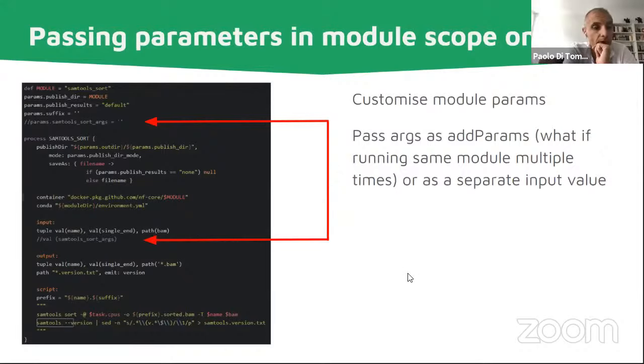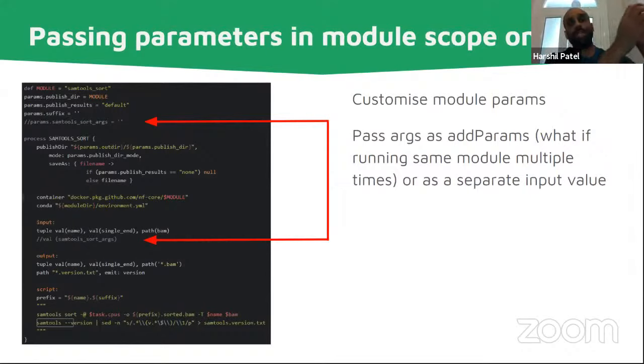Model params, you mean for the model, all the processes in that model file, or a specific task like this case, some tool sort? Okay, so say for example I create a sub workflow to run SAM tool sort. As you know, sorting BAM files happens in multiple places in the main script. So you've just created one sub workflow to sort the BAM file, and you can reuse that same workflow in multiple places, right?